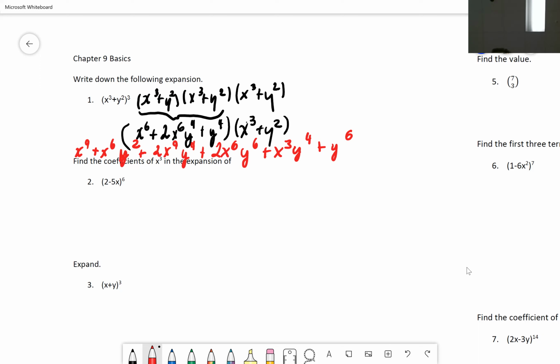So I'm going to go ahead and cheat with my calculator and do x to the 3rd. Where's that x at? Oh, here it is. X raised to the 3rd power plus y to the 2nd. And then, of course, we can't end there. Just making sure that I put all the exponents properly and raise that to the 3rd. And it's x to the 9th plus x to the 6 y to the second plus, it's telling me 3x to the third y to the fourth plus y to the 6.